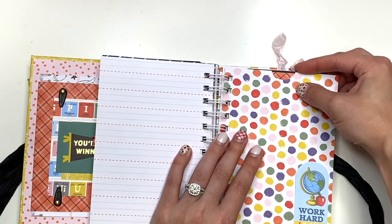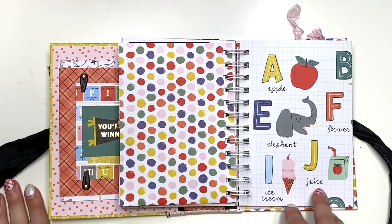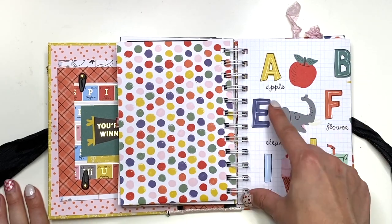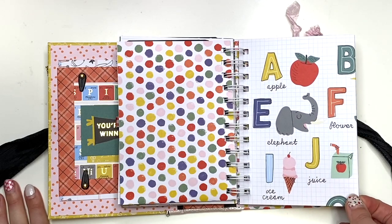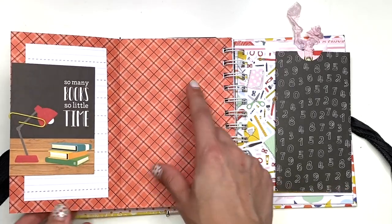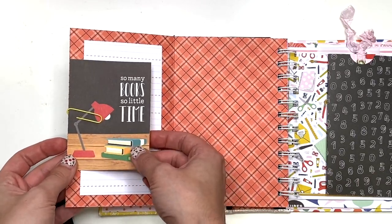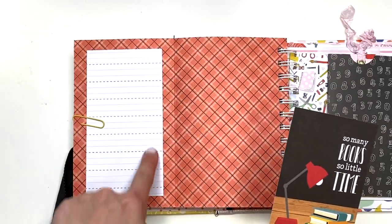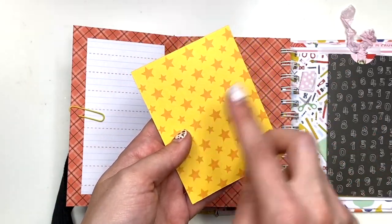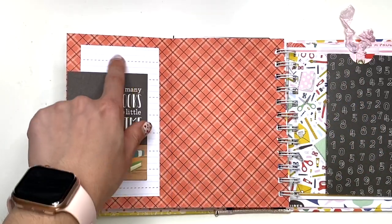I used up a full — I think 12 sheets of paper — that's how I normally make these with like 12 sheets of double-sided paper. Then here I have like this paper — it's just got the letters and images that go with each letter, and then this one flips open, so you got more writing space or journal space. And here I actually put a paper clip and I added this cut apart that says "so many books, so little time." I thought that was really cute because now here you could list all the books that you want to read or that you're currently reading. And then you could add a photo on the back here of your child reading a book.